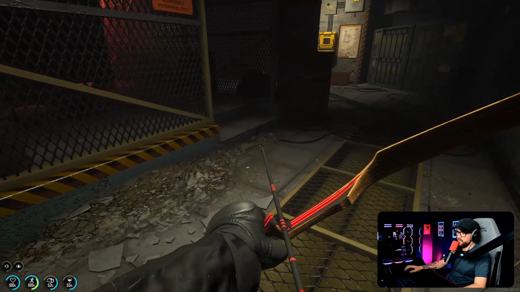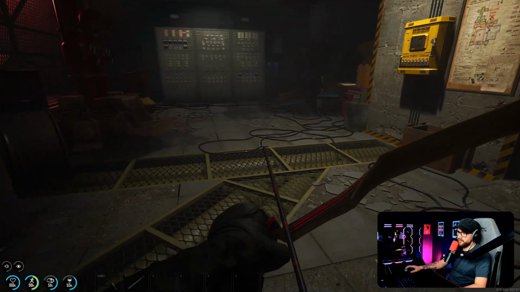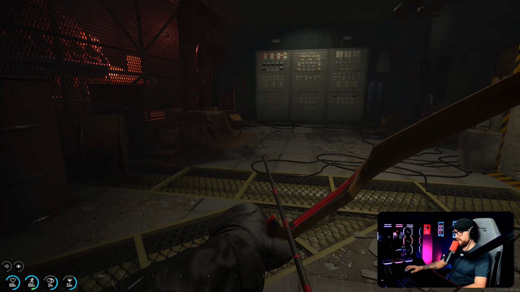Let's check the fuse room. It might even be in here. I've never really looked for it in here before. But there are boxes in here. We can see if the fuse is in here. The card is in here.